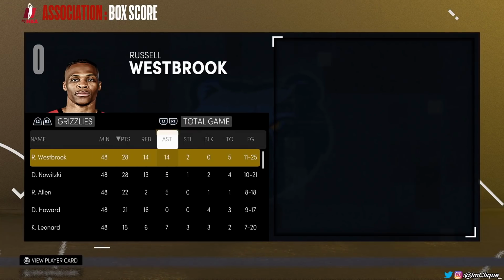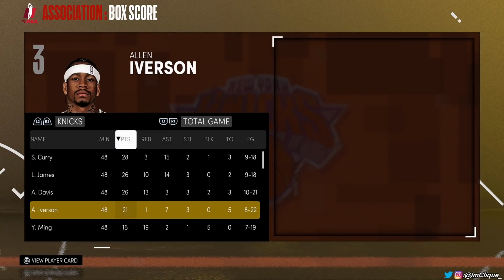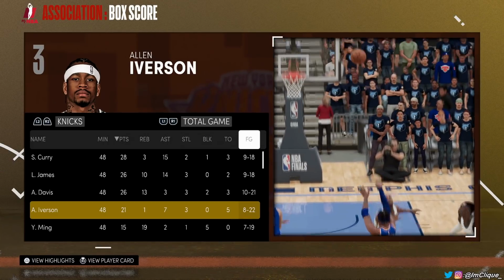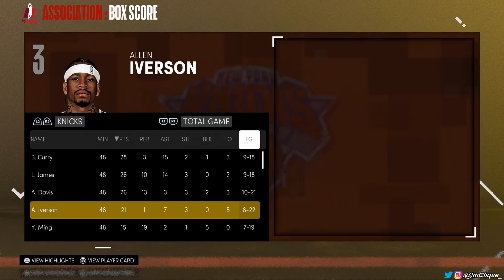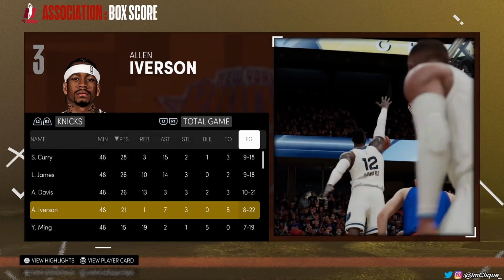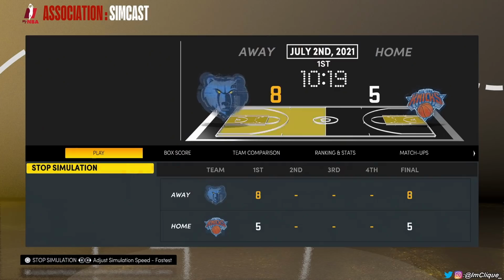Westbrook 28-14-14. Dirk 28-13. Hold on though, I don't care about you. Let's see. Iverson, you shot 8 for 22, but you hit the 2 big shots. That one right there over, who was that over again? I guess it was over Ray. He got that board. Can I get a replay? Yeah, there it goes. Yep, over Ray Allen. And the other one, well, we've seen Iverson put back over 7-foot defenders. So he's pretty good. Hell, he's shorter than almost everybody. Oh, that was an incredible game.